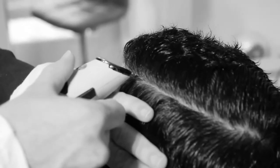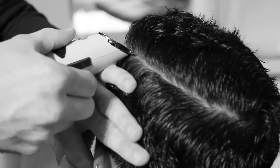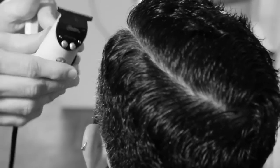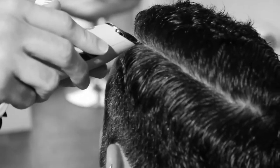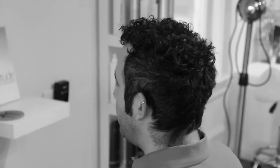So we work that through, then right around the very front of it I'm going to use a T trimmer — this is an Oster T trimmer — and I'm going to use that just to kind of wiggle it back and forth right at the part line. What that'll do is just kind of separate that very front edge. I'm not going to go too far back with the trimmer — I don't need to because of the scissor cutting — but just in that very front where it opens up at the recession line, you'll see it.